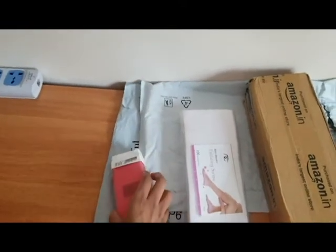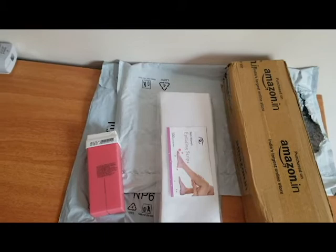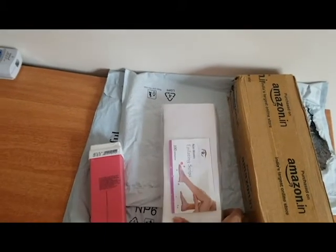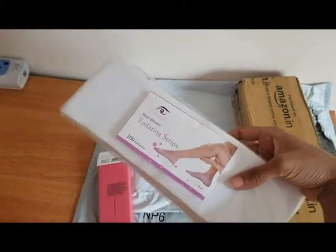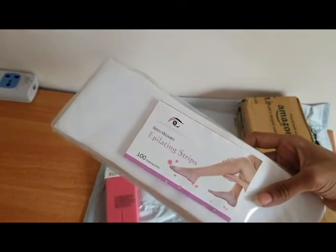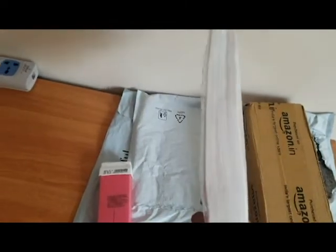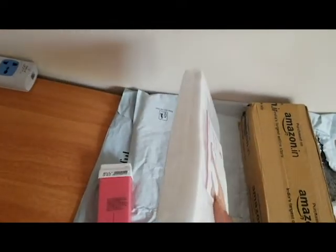So roll-on wax is becoming quite popular these days because of the contactless experience. For that I have got waxing strips. So I have ordered 100 epilating strips from Glamroy. It is available on Amazon and the quality is good. I've used it before as well.